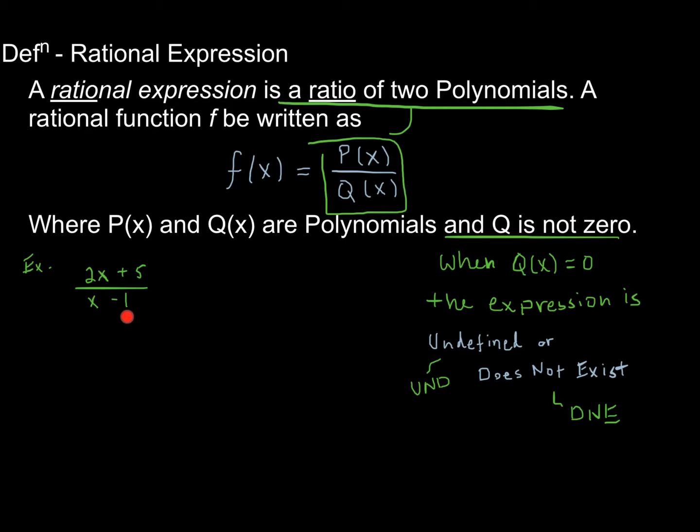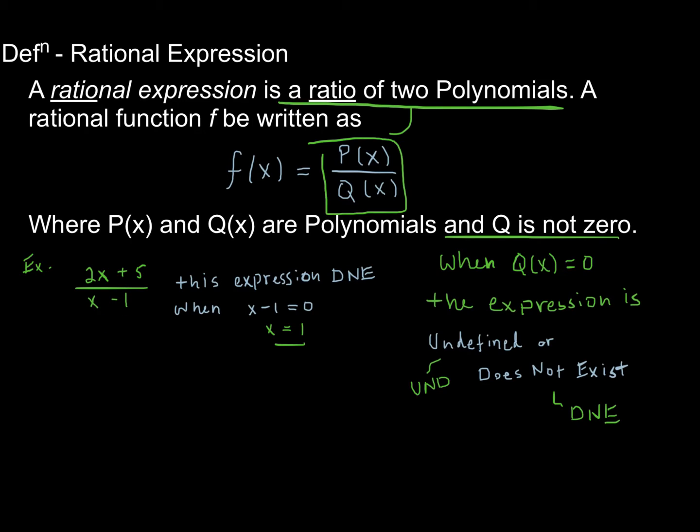Now, we want to think about where is this expression undefined, or where does it not exist? It will not exist whenever our dividing polynomial, the denominator, is equal to 0. So you can think about this. This expression does not exist when x minus 1 equals 0. Now think about that for just a second. What x value would make x minus 1 equal 0? This is very easy to solve. In fact, we don't even need to do the algebra. Just looking at this, we can see that that will be when x is equal to 1. And I can do that by adding 1 to both sides and solving. So when x equals 1, this expression does not exist.